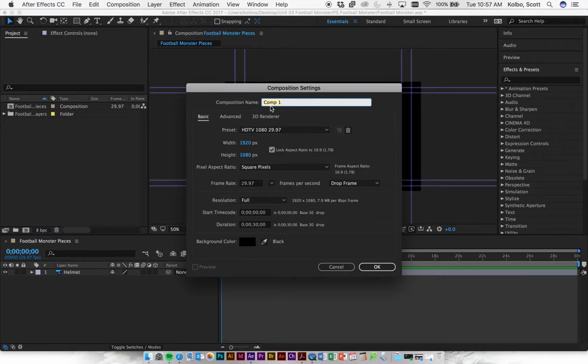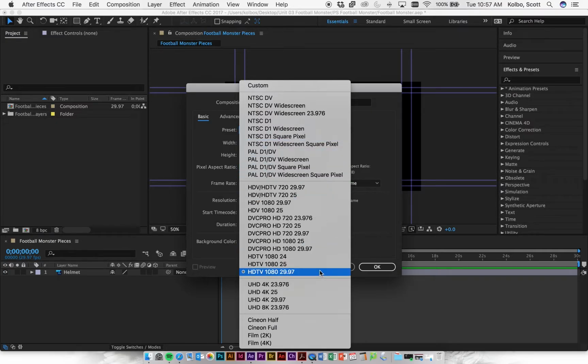And this is where you can select all kinds of things, like all your presets, right? So you can go in here and if you want to work at 4K, you could do that. Not recommended if you don't have a monster computer to push all of the RAM for that. You can work smaller if you want to. Again, it's generally easier to compress something when you export it out at the end, as opposed to working in a smaller file. It's impossible to add pixels, right?